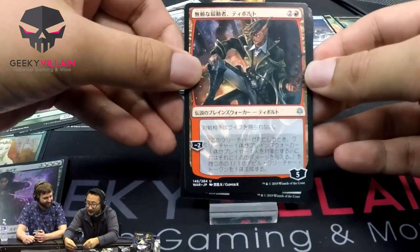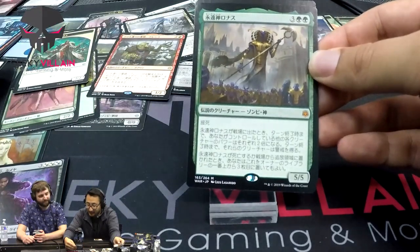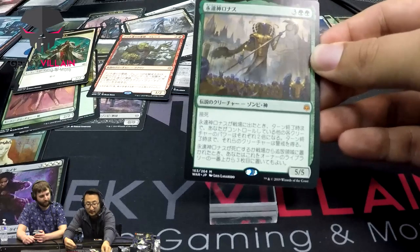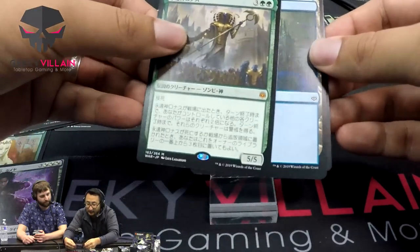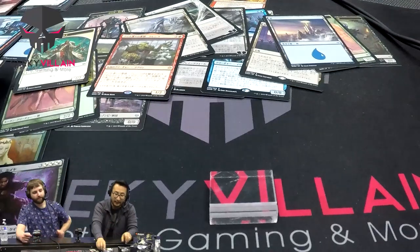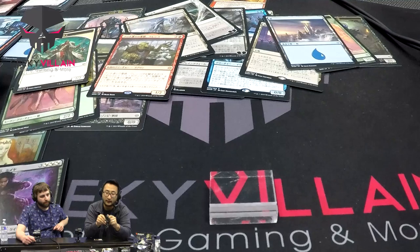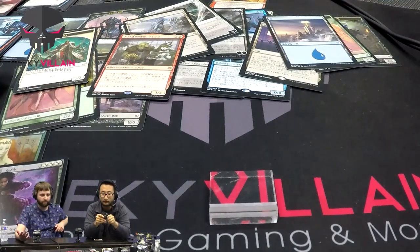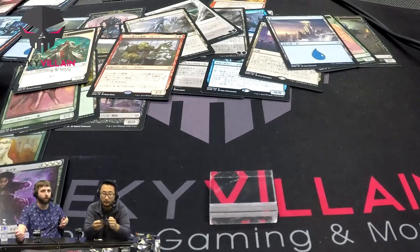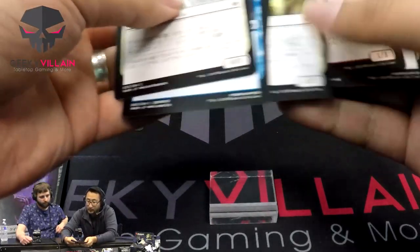All right, so the back is a mythic. So let's see what that is. Yep. It is not great. Okay. I believe that's Ronus. Yeah. God-Eternal Ronus. Oh, there's our second mythic of the pack. So technically, I think there's only three mythics in a set, so I pulled two. Yeah, the average, at least of most base set boxes, is anywhere between 2 to 4. All right, let's keep on going here.